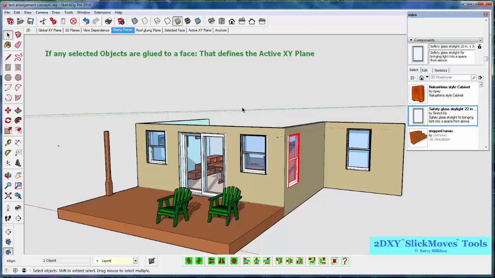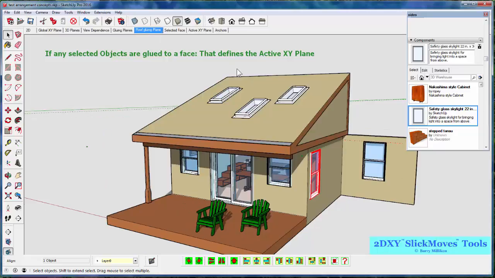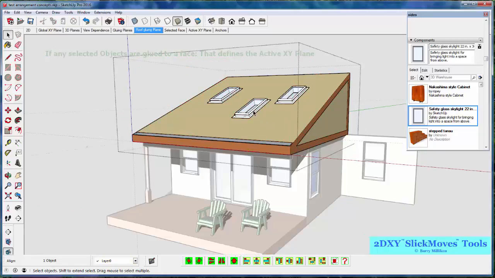So I'm not going to go through all the permutations of everything that we did on the global XY plane, but literally everything that I did in those examples, using edges, guides as anchors, double anchor objects as anchors, all can be done on any gluing plane, including, of course, slanted planes like this one. If I select these skylights, they're glued to this face, so I can align them to each other.